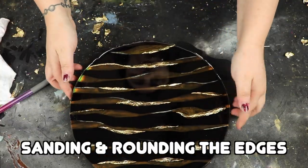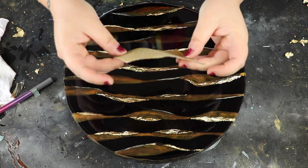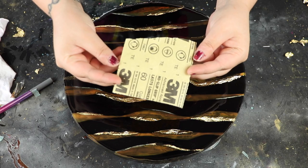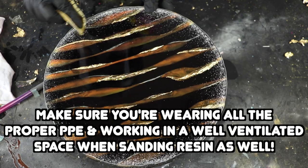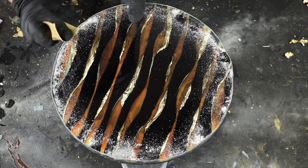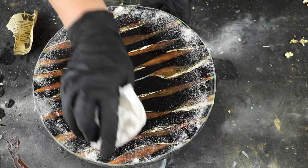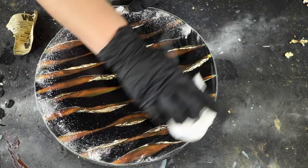So magically, it did end up working. There was a tiny bit of leakage on the back, but for the most part, it did work. So now I'm going in with some sandpaper, and I'm just gonna sand down these edges because they were very sharp and kind of jagged. So I did sand that down, and then I tried to round the edges as well.